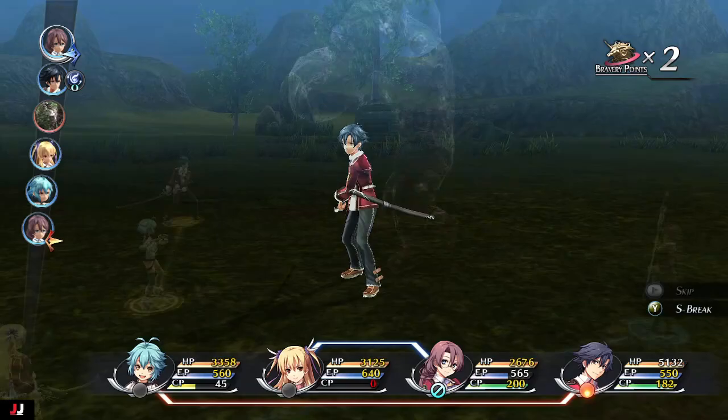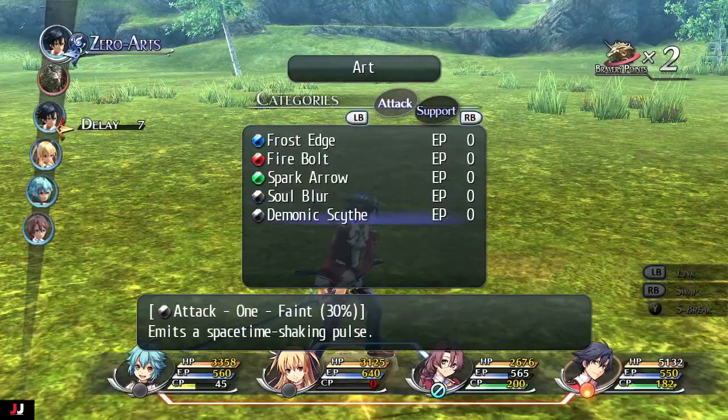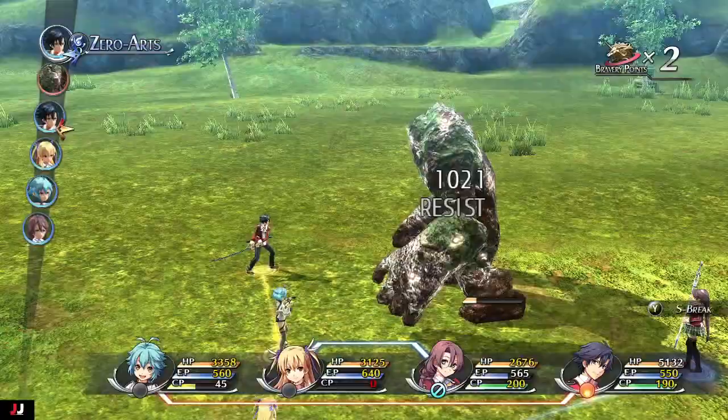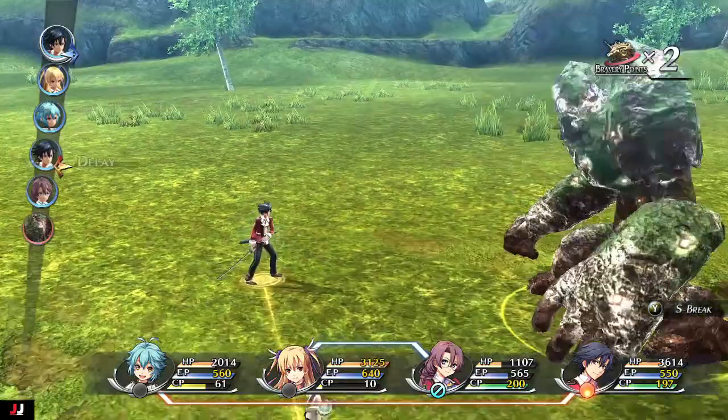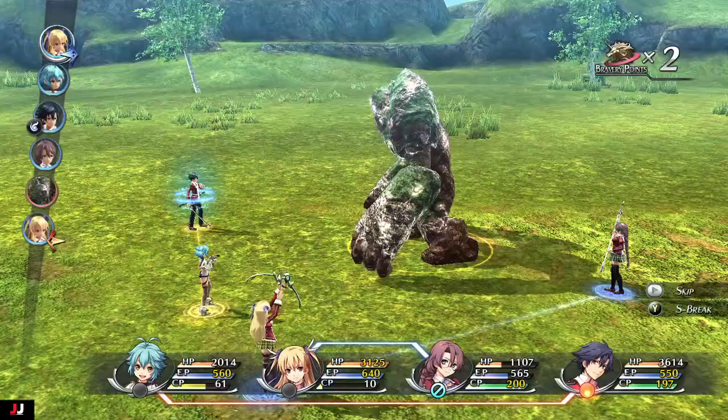So here's where I start experimenting with abilities, because it had zero art. So I was like, boom, and I was like, oh wow, that hit for 1,000. So that's what I'm doing for Rean for the time being, until the fight's over. If I knew that at the beginning, then I would have kept doing it the whole time. So here we're going to heal up a bit, so she doesn't have any SP or anything. So we gotta build some up.